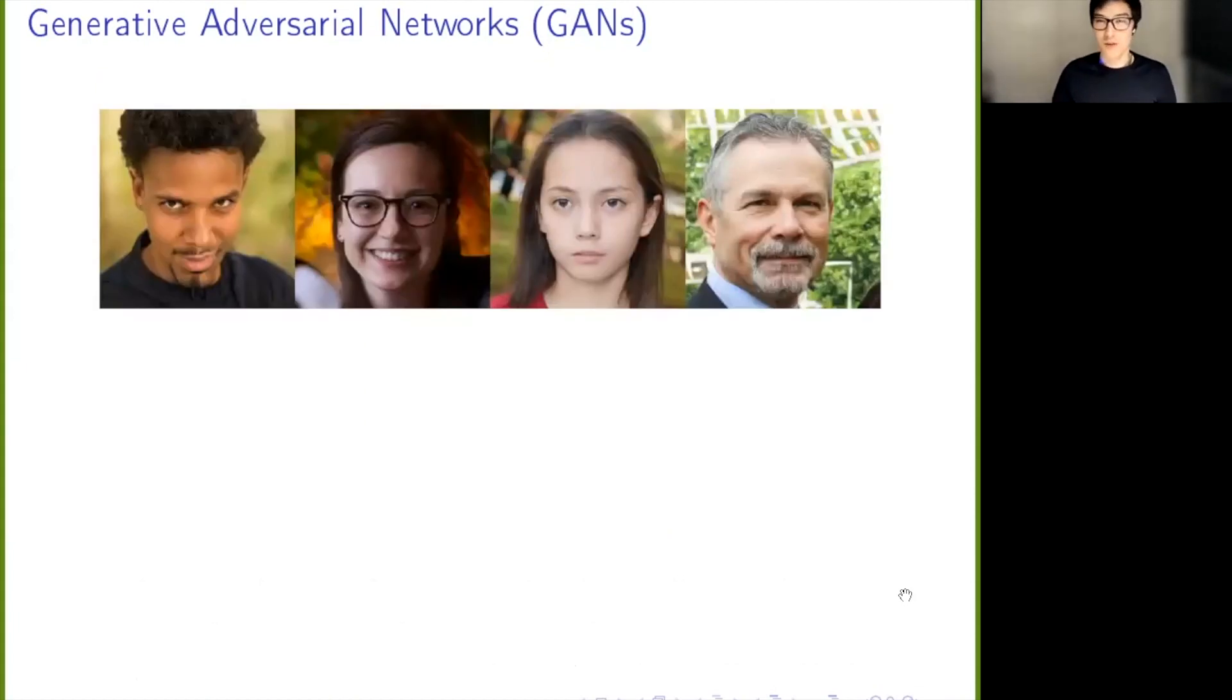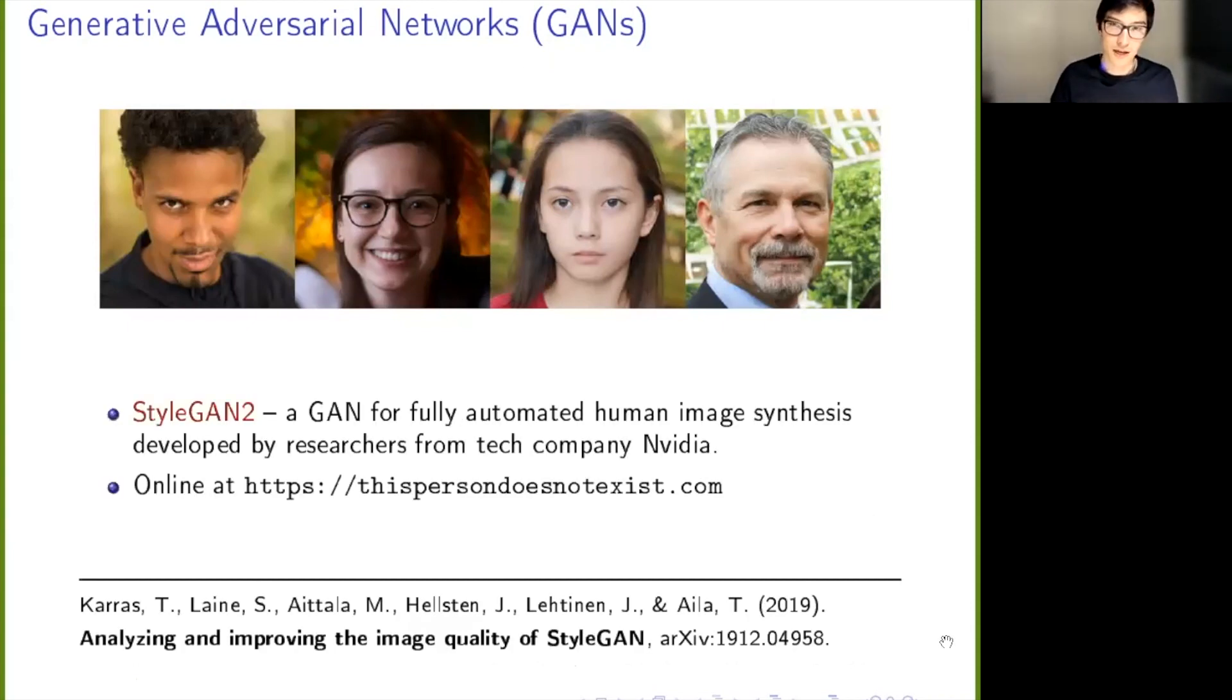Here's another example I want to show you. Maybe some of these people look familiar to you. There are some celebrities that you may know. I'll just give you a minute to think about that. These pictures are also actually completely generated by a computer, so none of these are real people. These are all images of people that have been generated by a GAN called StyleGAN 2, which is made by researchers from Nvidia, the company that makes graphics cards. If you have already found my talk boring and you just want to look at something else, you can go to this webpage, thispersondoesnotexist.com, and you can just push refresh. Each time you push refresh, you'll get a new picture of a person like this that doesn't exist. These people are not real people at all.